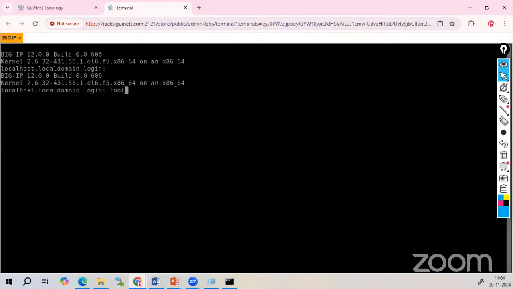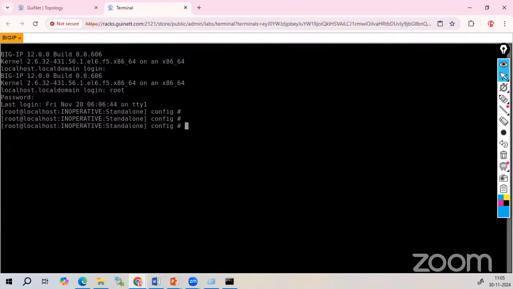We are using root, and it's asking for the password. I put default. Right? So I'm able to access this one. This is the 12 version, so it's not asking to change the password right now. But if you are using the 16 version, it will definitely ask to change the password.